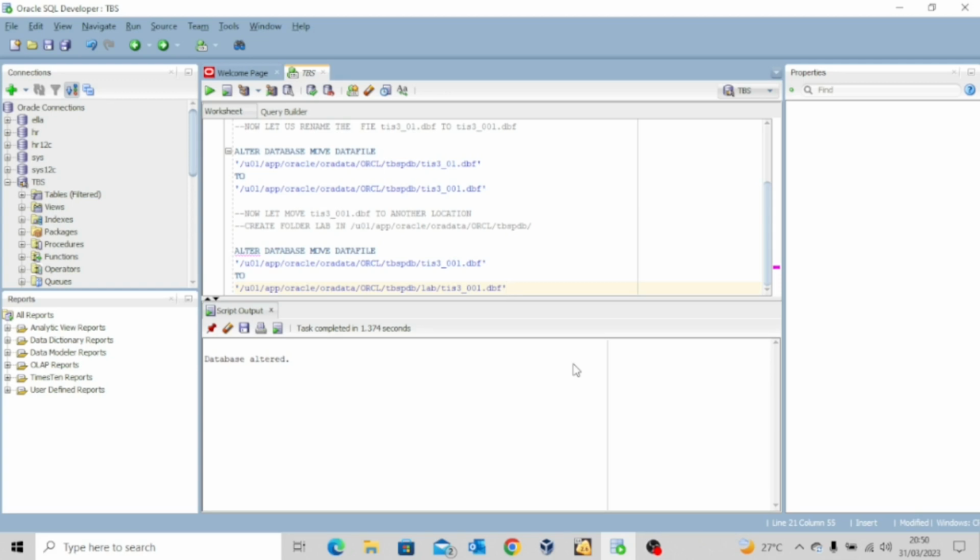And then the next thing I want you to know about moving data files is the fact that queries and data manipulation language and data definition language operations can be performed while the data file is being moved. So you can have your DML statements and your DDL statements go on while the data file is being moved.